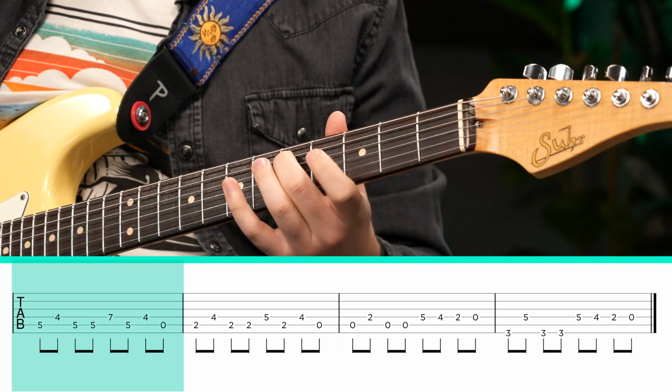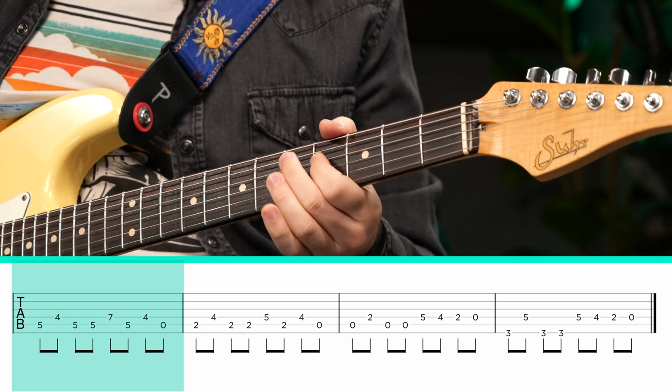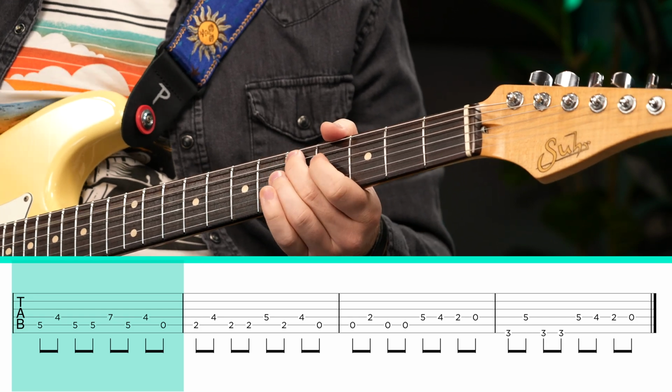So we're gonna go on the 5th string to the 4th string on the 4th fret, and then back to the 5th string. Really love thinking of these as the high part and the low part. So the stuff on the 4th string is gonna be the higher bit, 5th string is going to be the lower bit. I find it just helps my brain get settled. So I think of it actually as low, high, low, low, as opposed to the numbers.